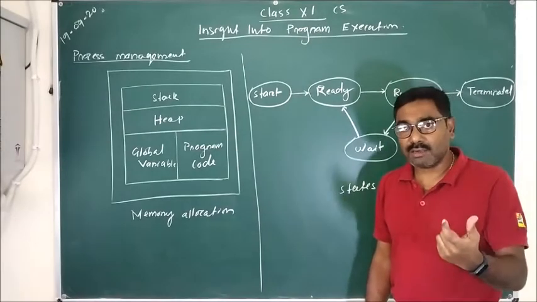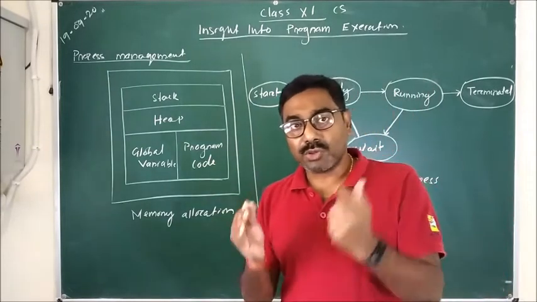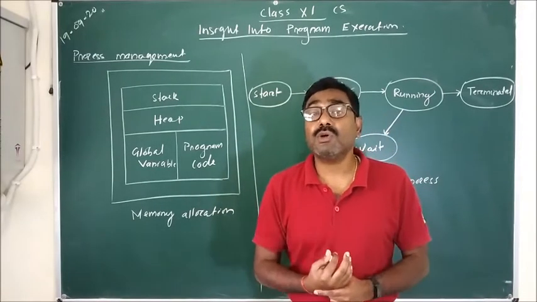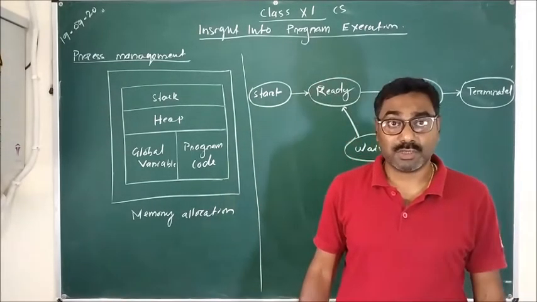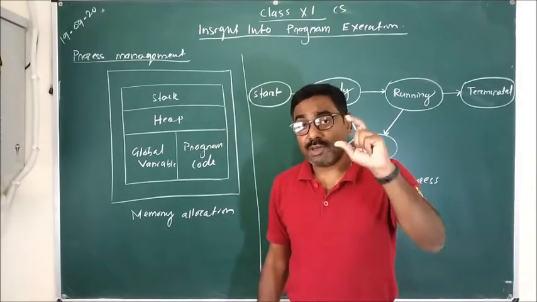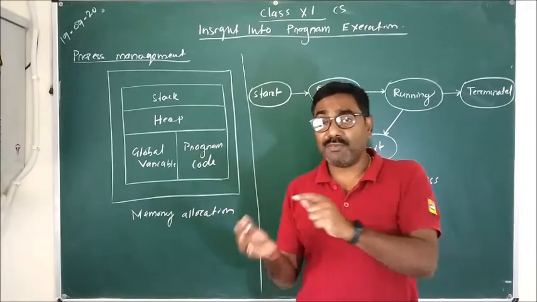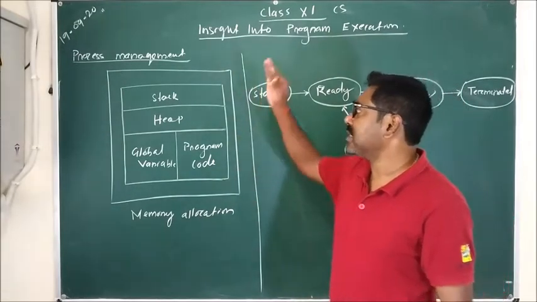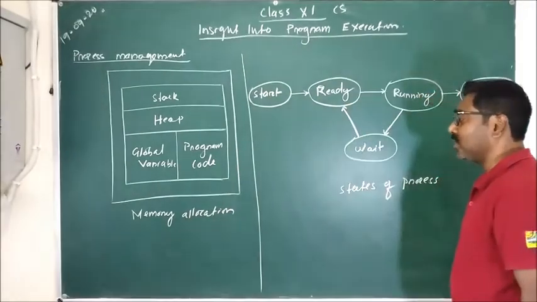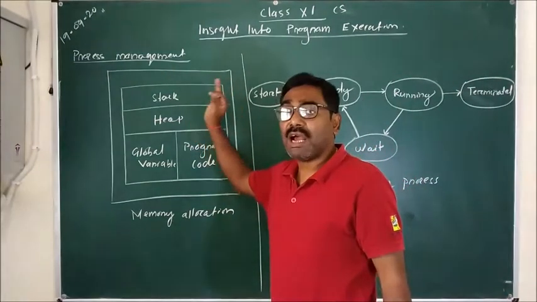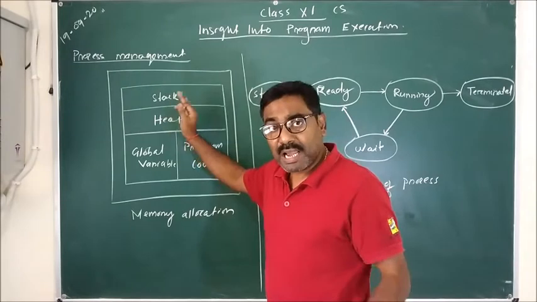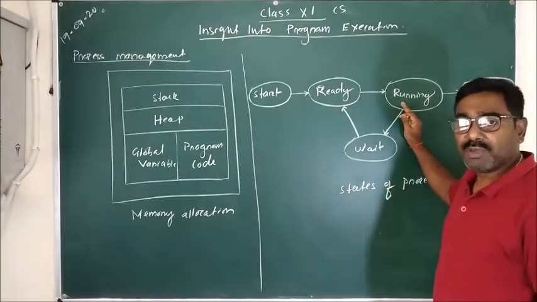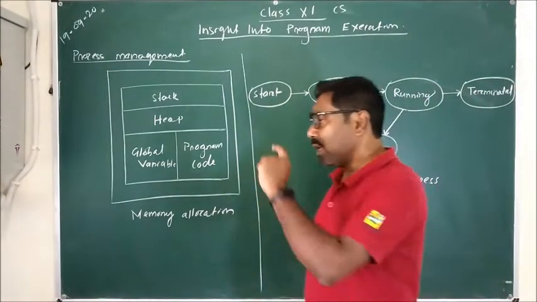In the last session, we came to know how a source code program is converted into machine code and what the different roles of an operating system are for program execution. So how does the operating system handle all kinds of execution of the program? In between that process, the first thing is process management, in which today we will go for two things. One is how memory is allocated to a particular process, and what the different states of a process are to be executed. So first, let's go for the memory allocation.